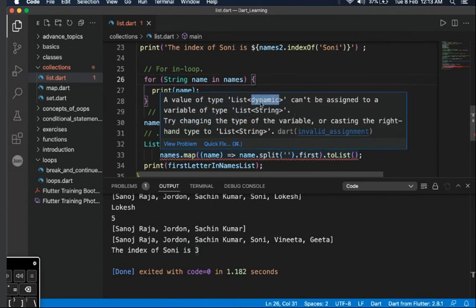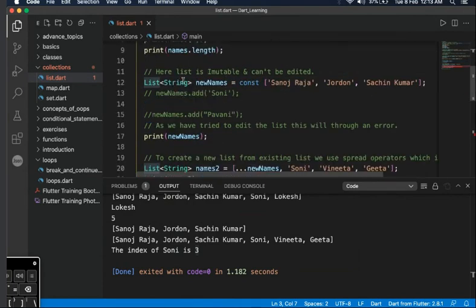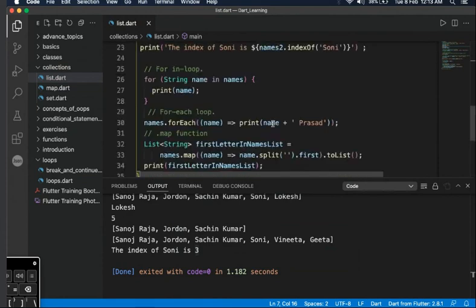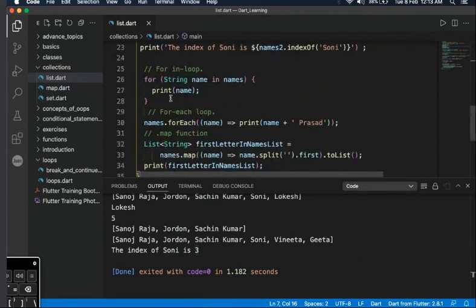Here we are trying to assign a dynamic list to a string type of list. So we will again add here the string type, so this error goes away. Okay, so now here you can see there is no error.